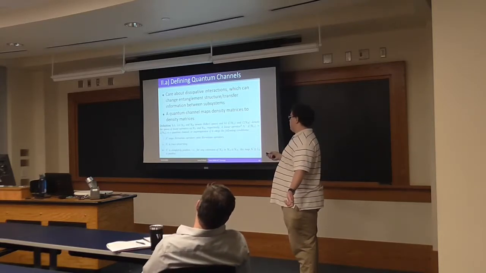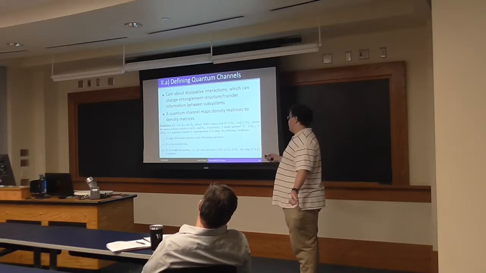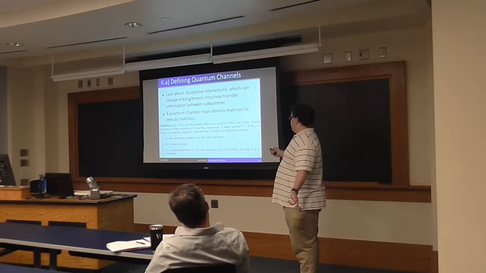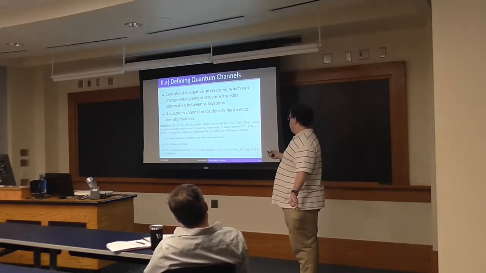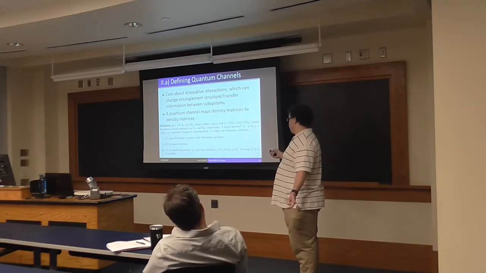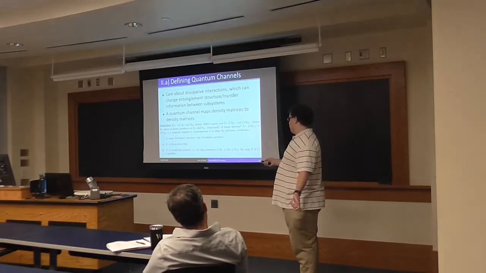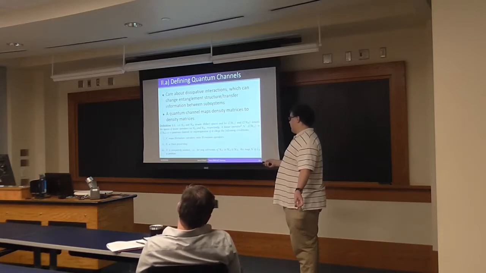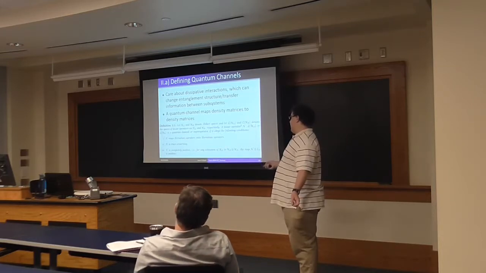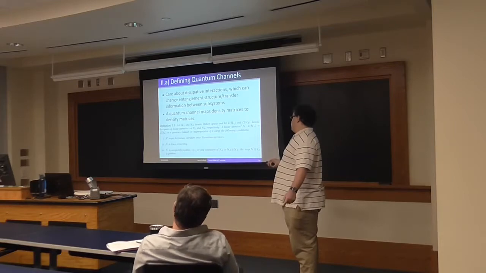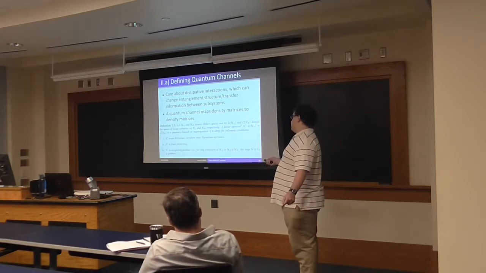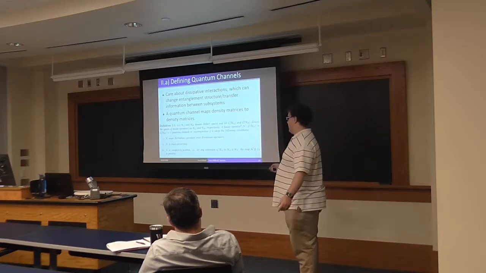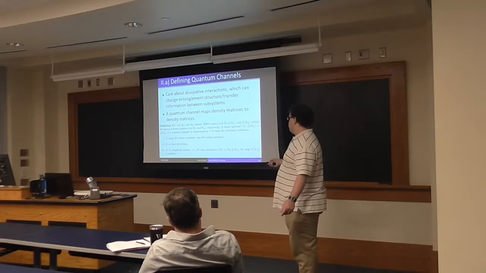And all a quantum channel is, is a thing I can do to a density matrix to get another density matrix out. So I've got two Hilbert spaces. I define a set of linear operators on them, which is what density matrices live in. And a linear operator is a good quantum channel when it gives me these properties. So I start with a Hermitian operator, I end with a Hermitian operator. I preserve the trace. So if I have a density matrix that's trace one to start with, after I've applied the channel, it better have trace one to end with. And this property of complete positivity. So not only is this a nice operator, but it's still a nice operator if I've added some qubits that I'm not doing anything to. But intuitively, all this definition is saying is it's a map between density matrices and density matrices.